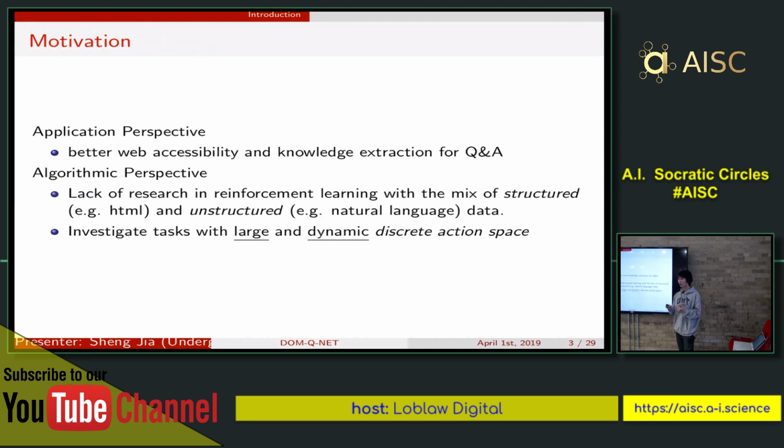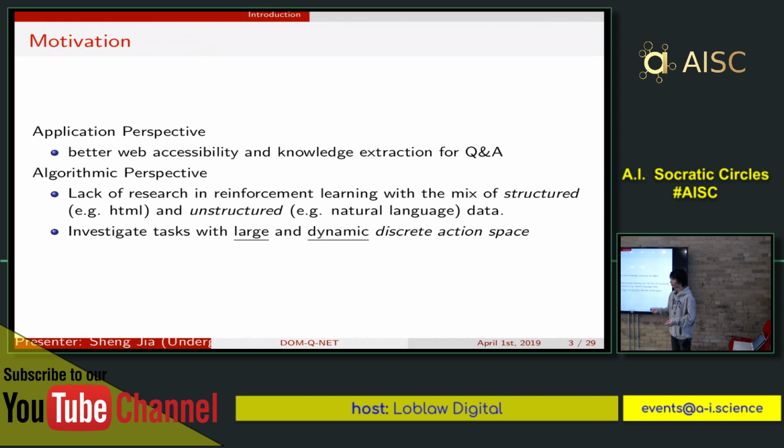So now we want to go to the motivation of our work. Why did we do this work? There are basically two perspectives here. Firstly, if we think about web accessibility nowadays, some people might not be really familiar with the web interface. With this work, our goal is to have a prompt where you can type natural language and solve the task for you. And at a higher level, we also want to see if we could extract some knowledge through web navigation. Question answering today basically uses some sort of knowledge base, but in the future we want to explore whether this could be extended to question answering.